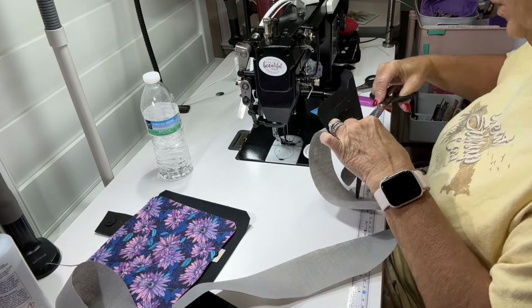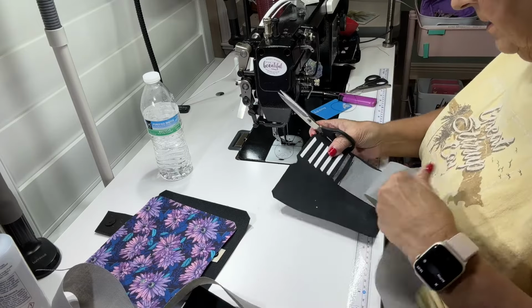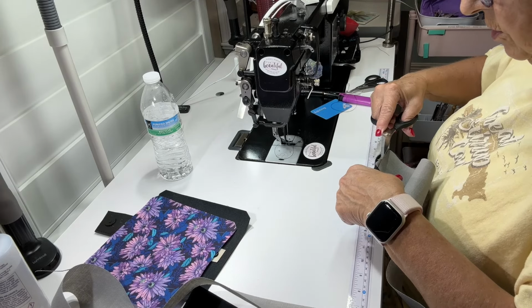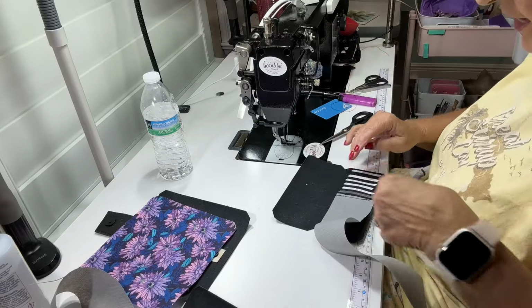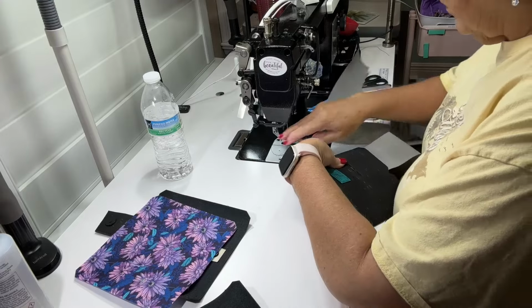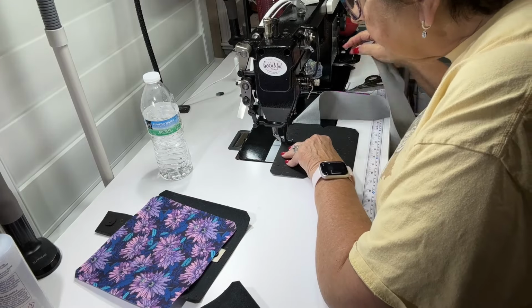Your ID window, or not ID window. I got it a little too close to my card slot, so it was shining through. All right, let's do that again. Turn it over and stitch under the next card slot.